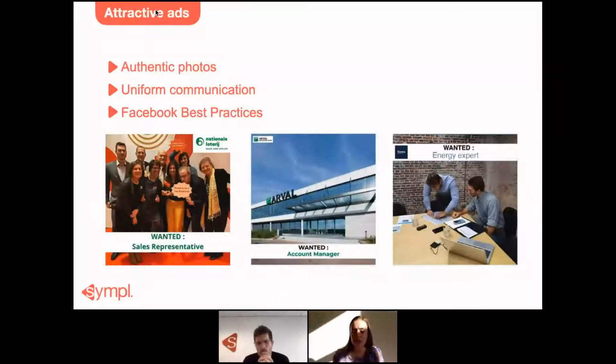And we've done some experiments with lead generation forms in the past. But what we saw is, people do this really often. I mean, it's really easy. People click on it, and Facebook pre-fills everything. So everything is already pre-filled, and they send the form back to Facebook. But what we see is, they filled in their email address and their first and last name, but they didn't apply. They didn't do the first selection procedure yet.